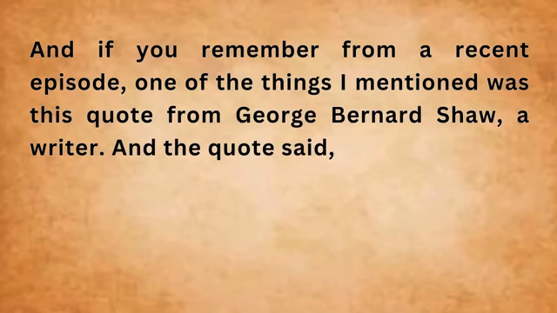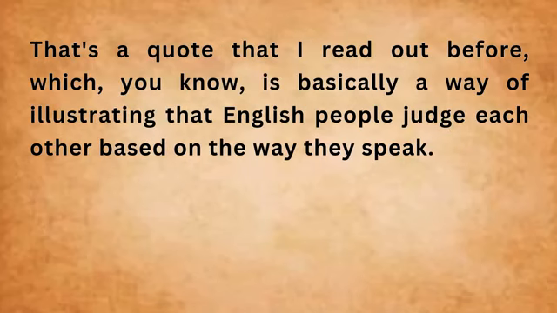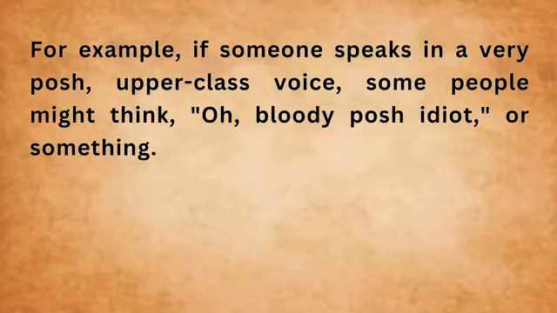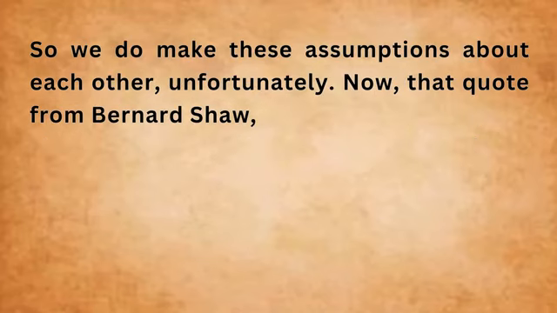And the quote said, "It's impossible for an Englishman to open his mouth without making some other Englishman hate or despise him." That's a quote that I read out before, which is basically a way of illustrating that English people judge each other based on the way they speak. For example, if someone speaks in a very posh upper-class voice, some people might think, "Oh, bloody posh idiot," or something. Or if someone speaks with a very strong local accent, other people might immediately assume that they're working class, or that they're uneducated or something like that. So we do make these assumptions about each other, unfortunately.